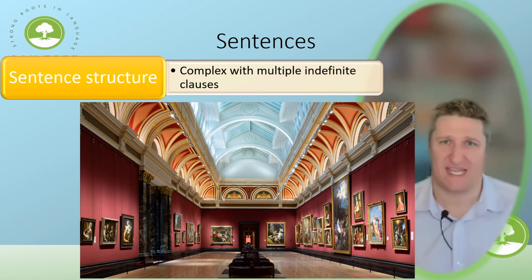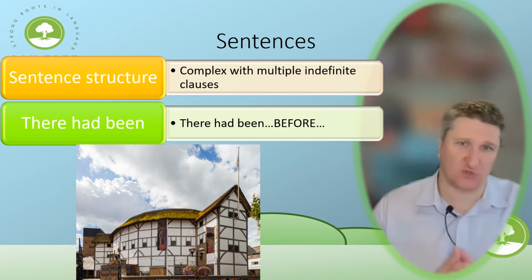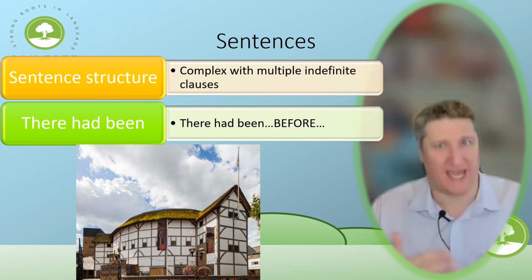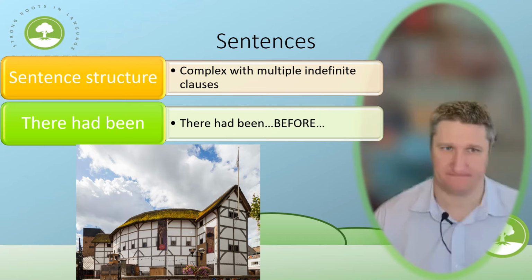The next thing we turn to is there is, there are. At level 1, you should be able to use this in all tenses, including the past perfect, there had been. Remember to justify the use of the past perfect by saying what event came before. For example, there had been many theatres on the South Bank before they rebuilt the Globe. So we're telling you the story from the perspective of rebuilding the Globe, and we're saying that before that there had been many theatres.